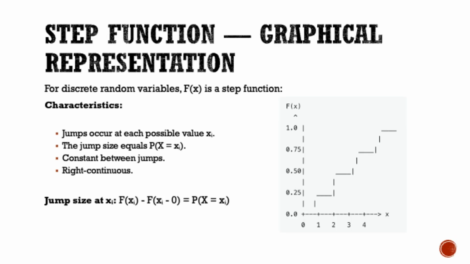Now let's use F(x) to find various probabilities. First, the probability that X is less than or equal to 1 is simply F(1), which equals 0.972. Second, the probability that X is greater than 1 is 1 minus F(1), because X greater than 1 is the complement of X less than or equal to 1. So that's 1 minus 0.972, which equals 0.028.